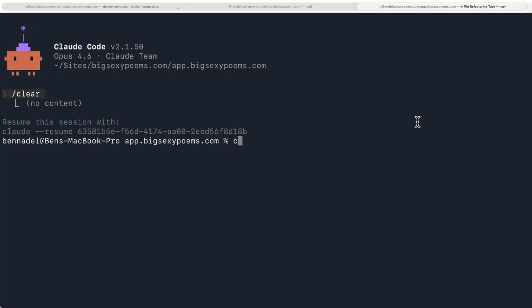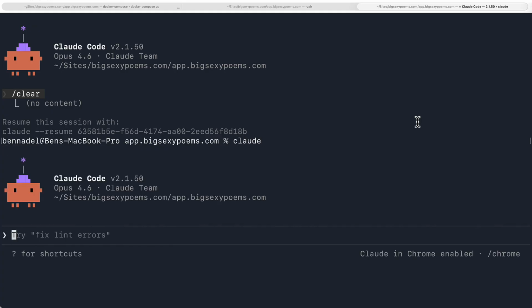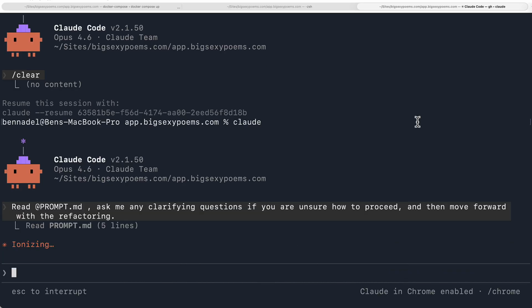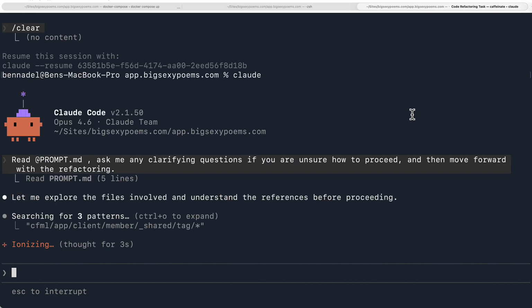Awesome. So let's go back into Claude. And again, we're just going to do the same exact thing. We're going to have it read that prompt, ask for clarifying questions, and then move forward. Again, this is trying to be typical of a refactoring test that I might do on the daily. Now, Opus is going to be the most robust reasoning model, so probably it's going to be the slowest. Let's see if we actually get that to show here.